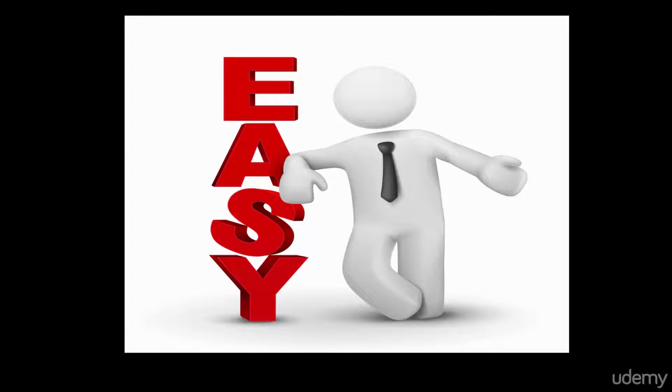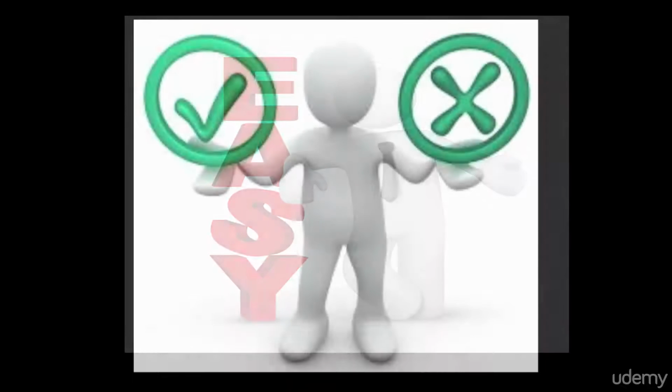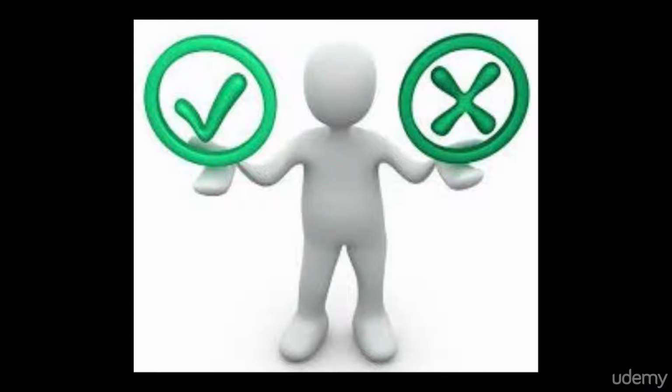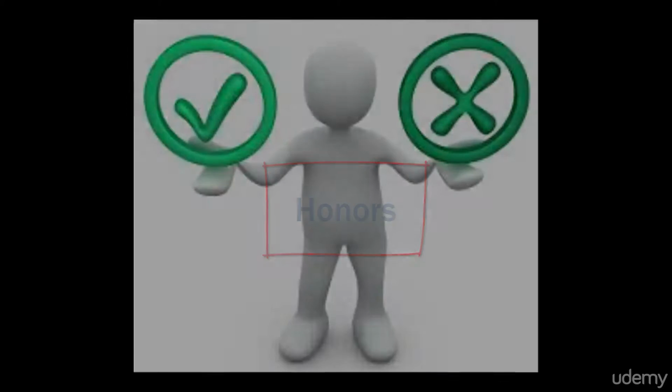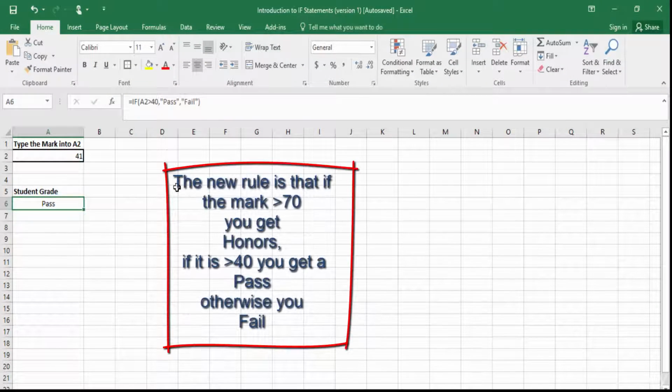Until now, we've used if statements to test only a very simple condition. But of course, things are going to get a little more complicated, but it's nothing you can't handle with a little perseverance and thought. What if we want to have more than just the two possible answers of pass and fail? What if we want to have a third possible answer of honours? So in this case, my students can have three possible outcomes from their exams. The rule I want to use now is that they will get honours if their mark is greater than 70, pass if their mark is greater than 40, otherwise they're going to fail.